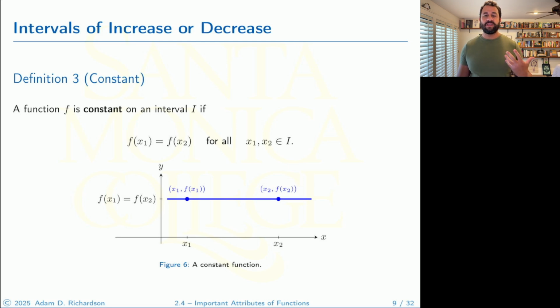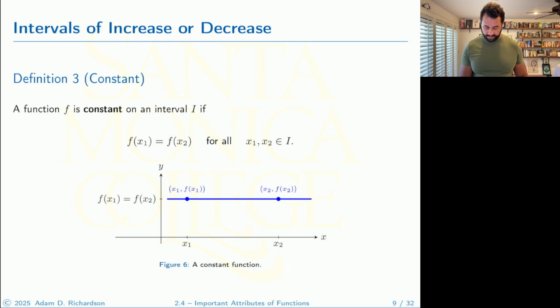So when you hear things like the function is increasing, the function is decreasing, it really does mean what you would think. It's increasing if it's going up, it's decreasing if it's going down, and it's constant if it's just staying at the same level. All right, but we're going to go through all the technical definitions. So a function f is constant on some interval I if the output f of x1 equals the output f of x2 for every two points x1 and x2 in that interval I.